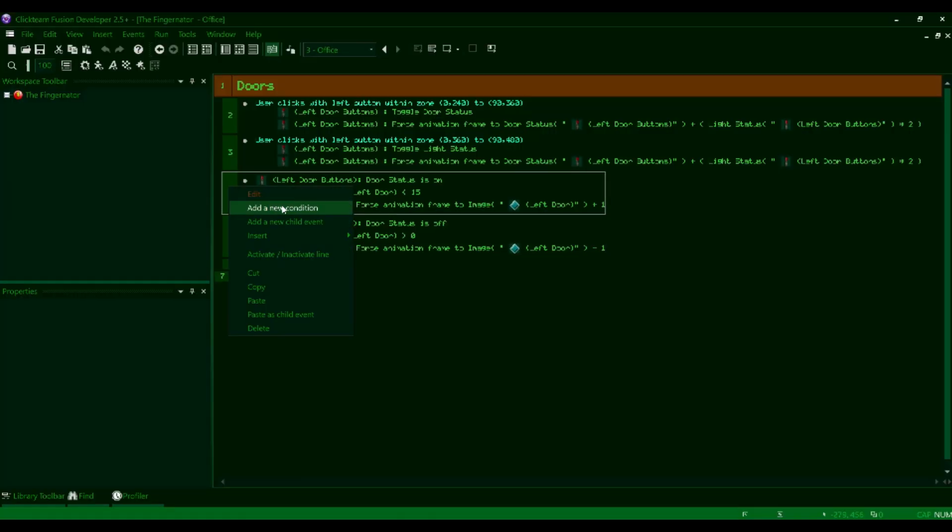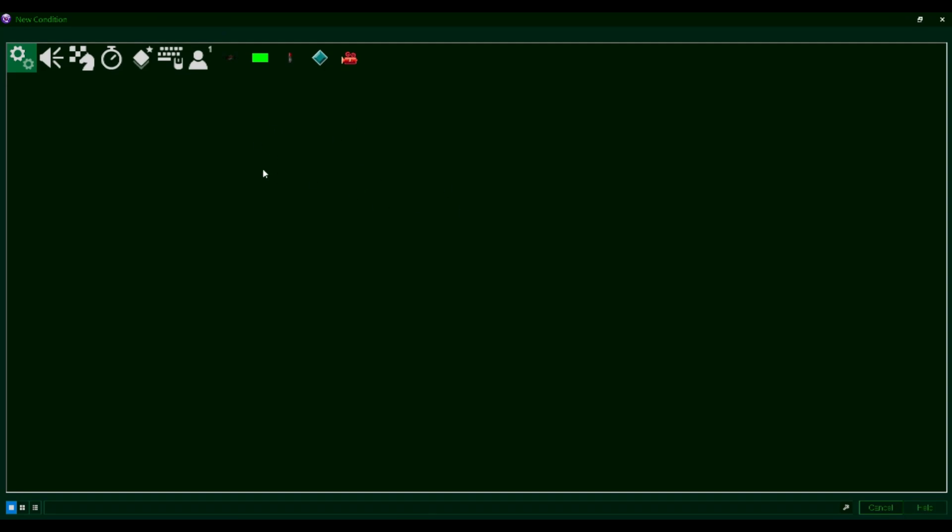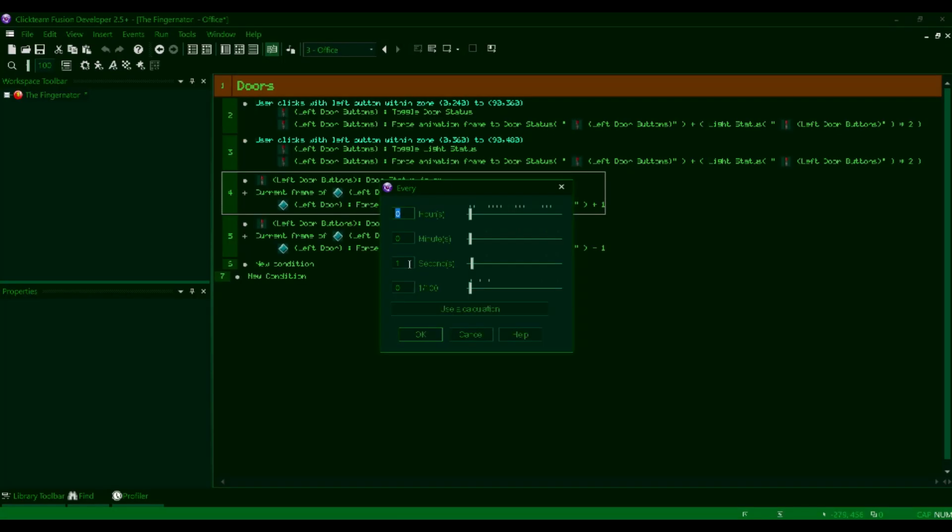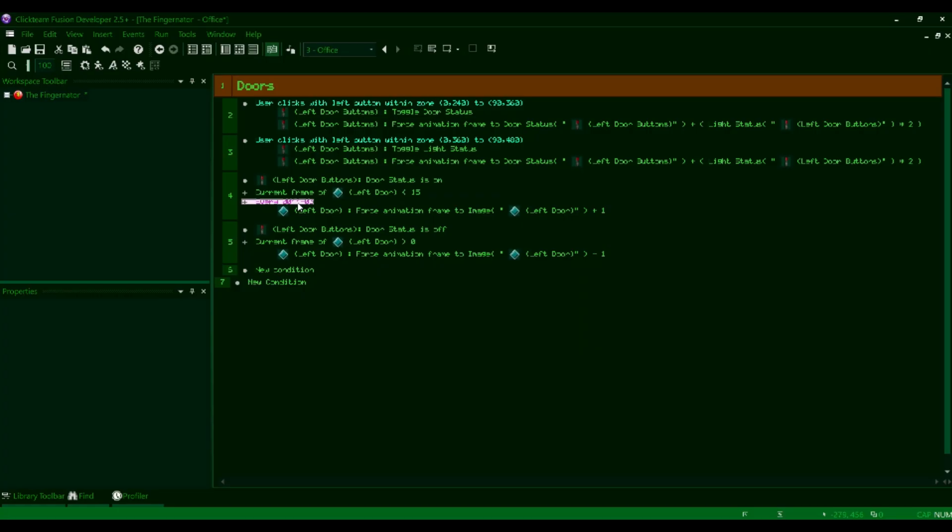We can slow down the progression of the animation frames by making an every condition underneath the rest of our other conditions. I'd recommend having the value be in milliseconds and in single digits, and from here you can mess with the number until the door speed looks how you want it to. Right now I have it set to every 2 milliseconds. Once we're done, we'll copy this condition and paste it into line 5 as well so the speeds aren't inconsistent.